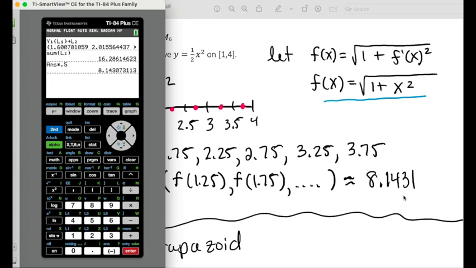Here I rounded to 4 places, but if I round to 4 places, that 7 would make this 0 bump up to a 1, and I would get the same thing here. So this saves, I think, a lot of time and possible mistakes with arithmetic once you get the hang of where all the buttons or all the functions are located.